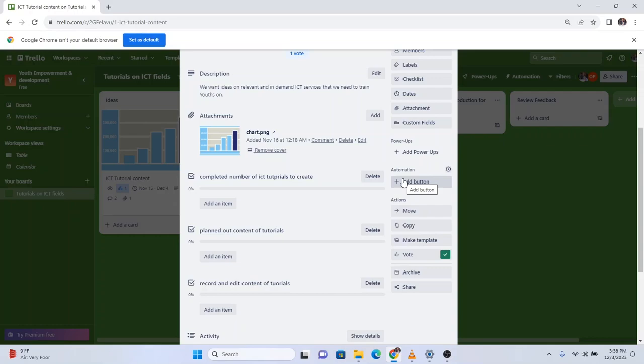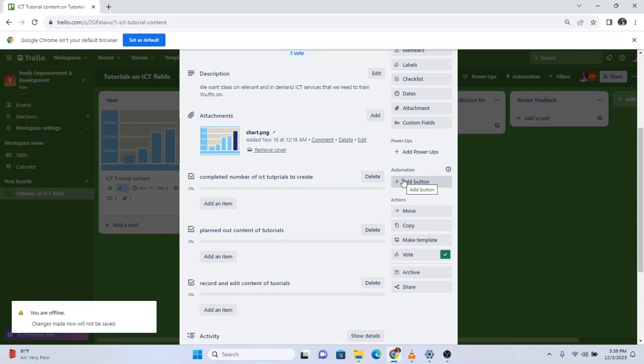Automation is a very useful practice in any system, and using automation in your Trello project makes things quicker. You can be resting or doing something else while the automated process is going on.